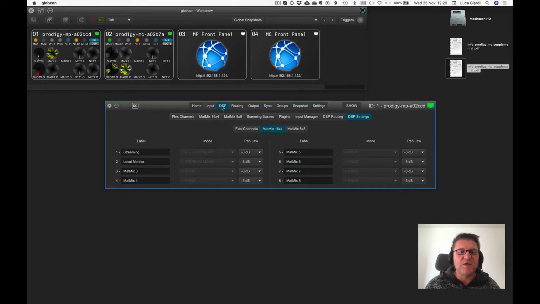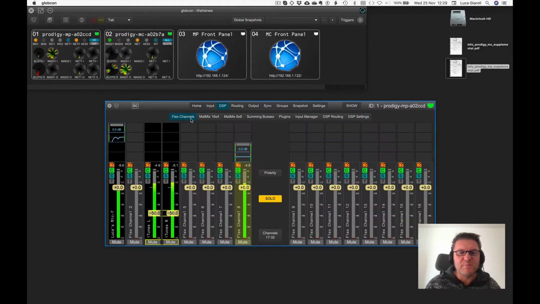For example, the group membership of one or more channels. If I want to group those channels, and let's say I want them to be members of the same group, I cannot do that while in show mode, because group membership is another configuration setting. So there's a relationship between the configuration settings and the snapshots. Snapshots change all the parameters, but not the configuration settings, which stay stable within the last configuration setting you decided to work on.